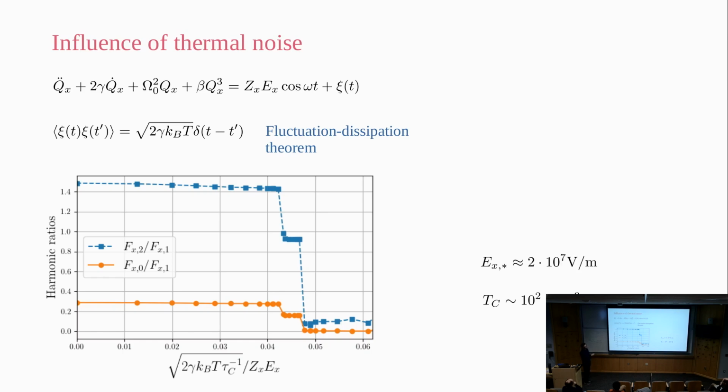And you can study, so these are the ratios of second and first harmonic with respect to the driving frequency as a function of how strong this noise amplitude is, normalized by the amplitude of the coherent driving. And you see that there is a critical noise amplitude at which the state collapses. So you have something again like a transition here. Again, you get this strange plateau here, which is very reminiscent of the pinched hysteresis I showed a couple of slides back, so I think this will be somehow related to it. But all in all, you get a collapse of your symmetry breaking state if the noise is strong enough, and you can estimate, given this value of critical driving, how large the temperatures are, and they turn out to be pretty reasonable, 100 to 1000 Kelvin, which is good.